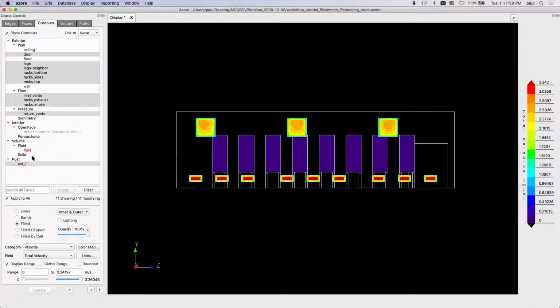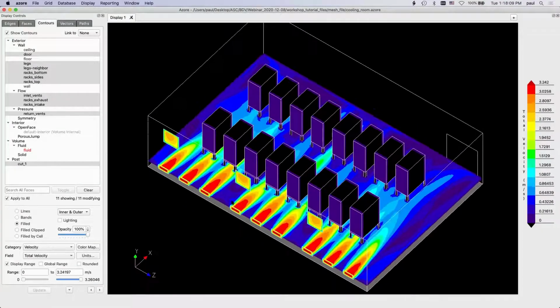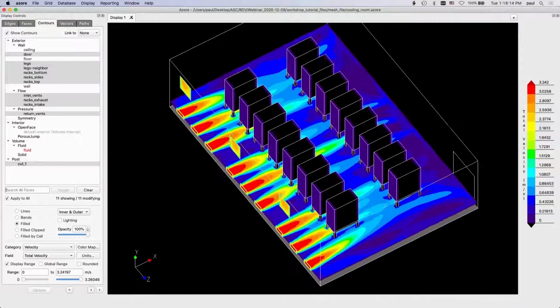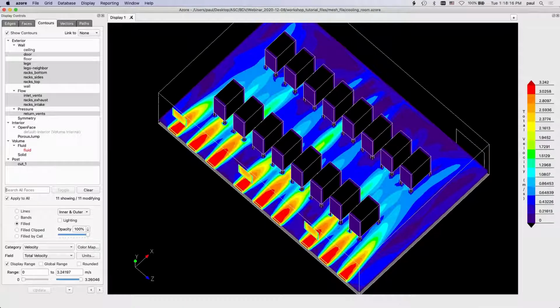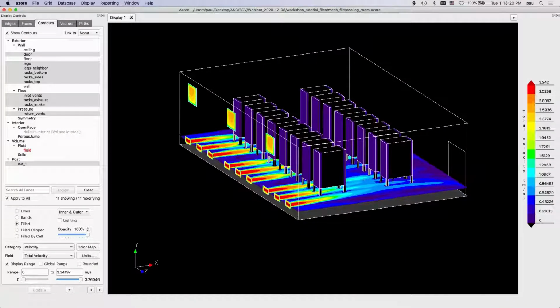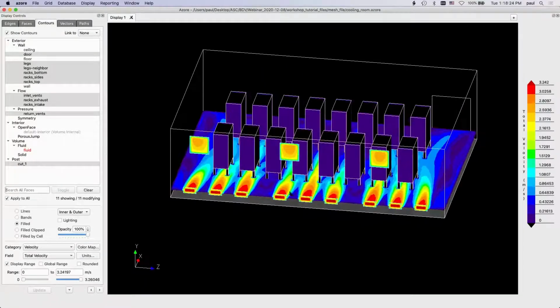We see it show up on the left under our post-processing planes. I don't see it though right now because I'm looking right edge on. But once I rotate the model, there's the plane I just created. So now we're looking at our velocity. We can see the jets coming in from each of these vents, how they go across. They're going underneath my racks of equipment across the room.